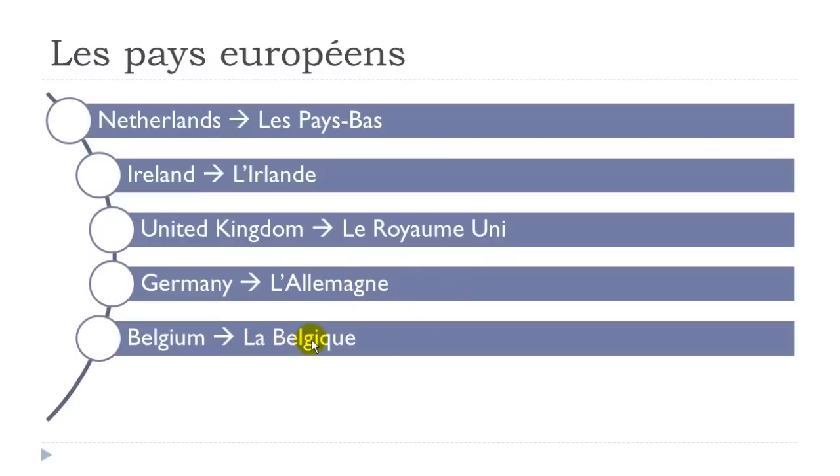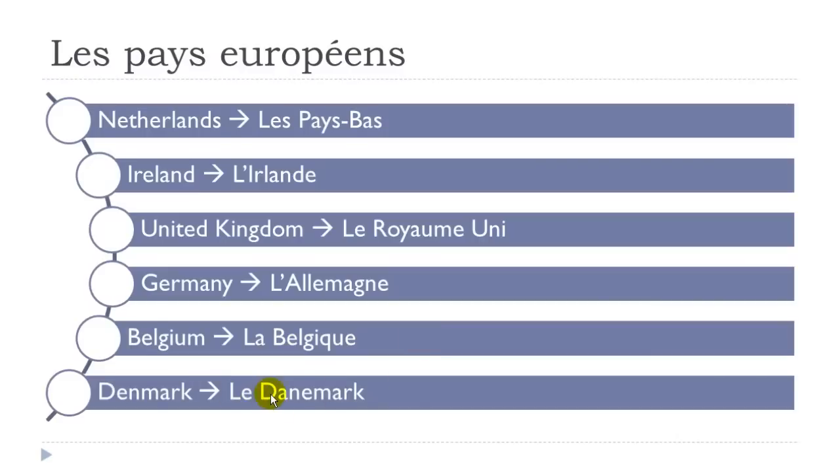La Belgique, okay? Remember Q, U, E here, you will get only the sound k, so it's not Belgique at all, okay, because it's only the k, Belgique, okay. Le Danemark, so same sound here, this k and then this q, u, e, well, they will produce the same sound here, Belgique, le Danemark, okay.